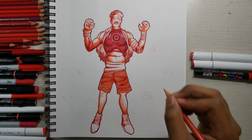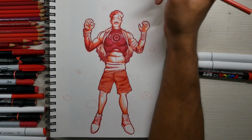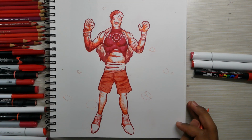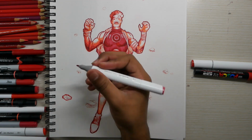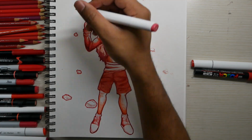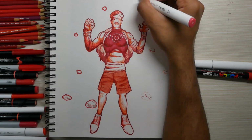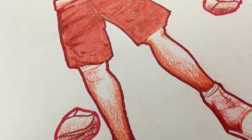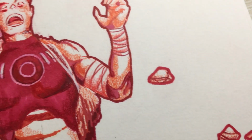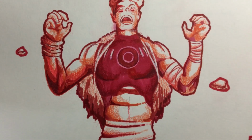In the end, I wanted to add some boulders around him, like they're floating off of the ground because of the energy he's emitting. I guess it's like a Dragon Ball Z thing. So I put a couple of boulders in the background, outlined them with a color pencil, and then I went in with marker and colored it in a little bit. But I mean, that's pretty much it.